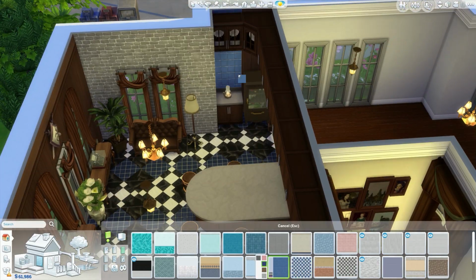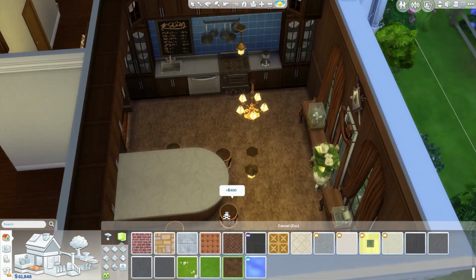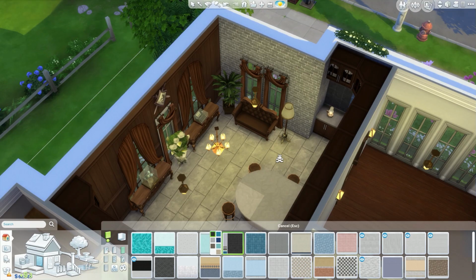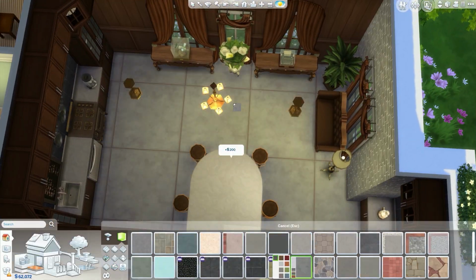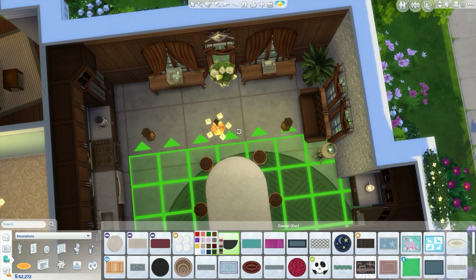In fact, I've always dreamed of making a dark blue and brown house. As ridiculous as that sounds, and that sounds pretty ridiculous, but I always have. I've always thought to myself, I want to make a dark blue and dark brown house for The Sims 4. I just can't find the right things to do it with, so I don't know when that will happen.